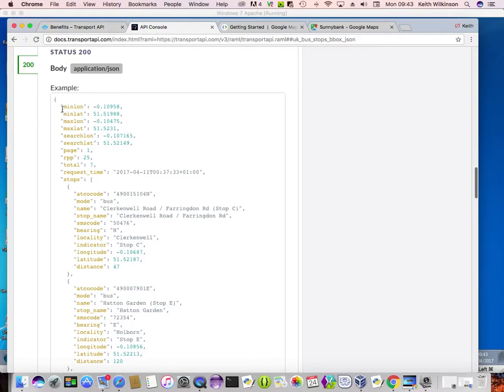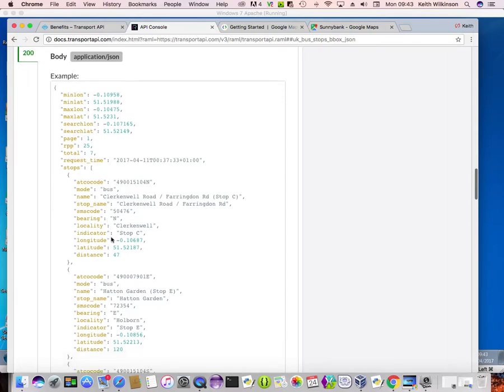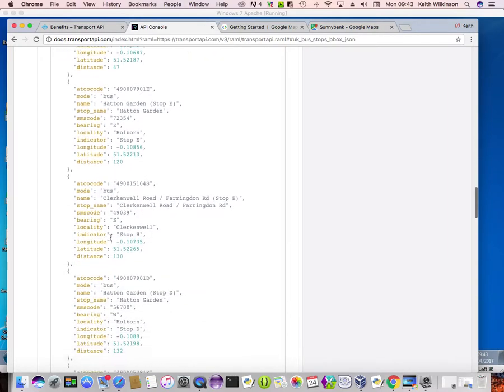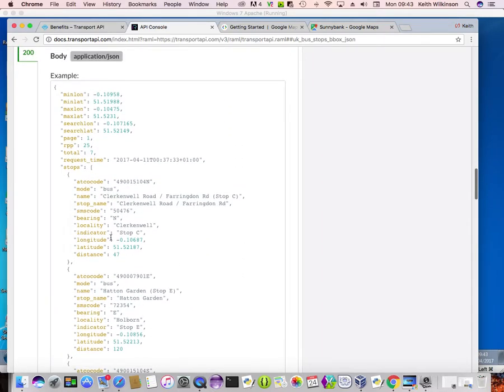We look a bit further down, we get an example of the data that's returned. So if we type in our latitude and longitude, it gives us some information about the bus. And this is the important one, the stops. This is giving us the stops that are within that box. It could be none, it could be several. Here we've got quite a few stops in the box. And what we really are looking for is this value here, the ATCO code. Every bus stop in the country, every single one, has a unique identifier, and this is the identifier, the ATCO code.